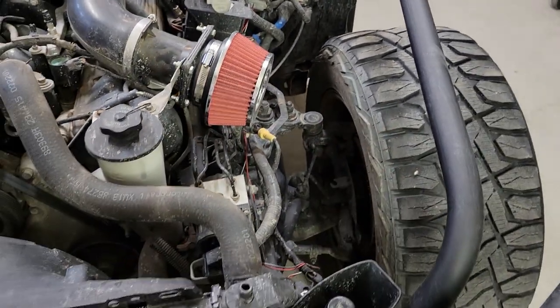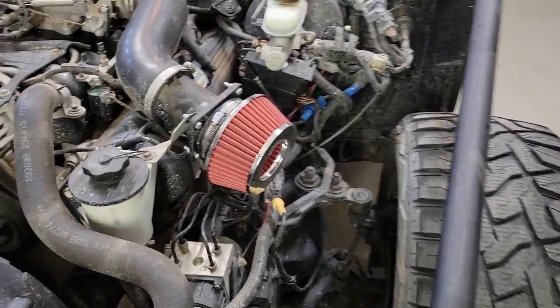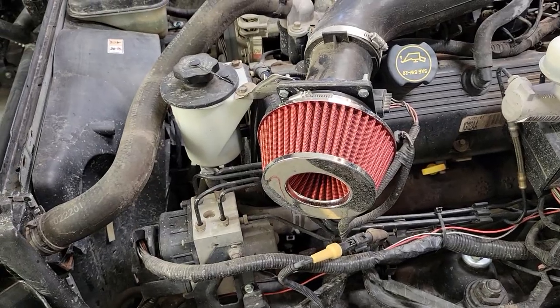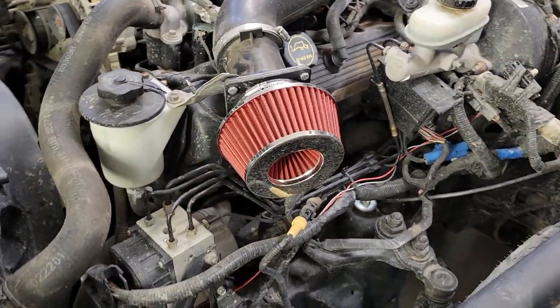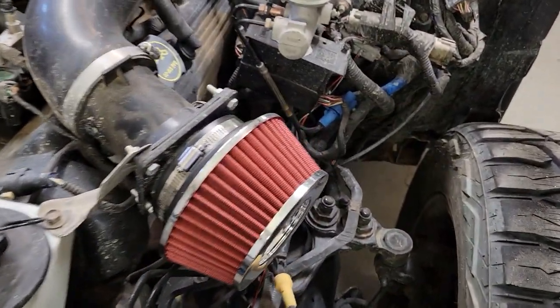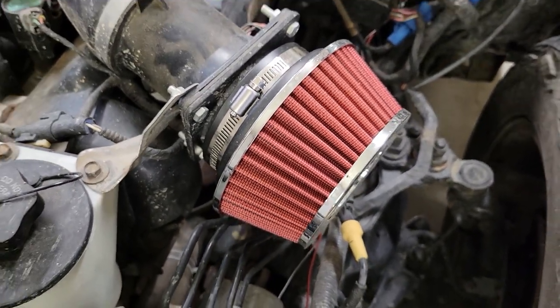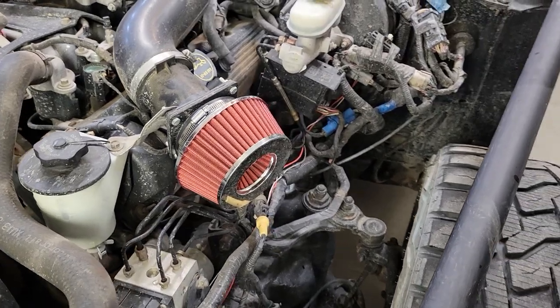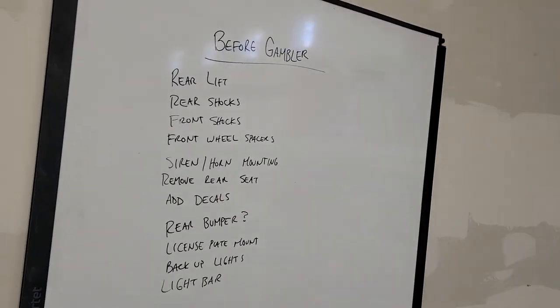So I opted for one that's much shorter. I'm hoping that the shorter length, as well as being a little bit lighter, will put a little less pressure on it. I think I'm also gonna come back and throw some type of a tech screw or something in there, just as a safety precaution so we don't lose that again, because that would be a disaster to go all Gambler without an air cleaner.